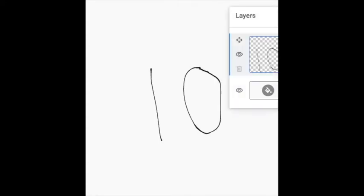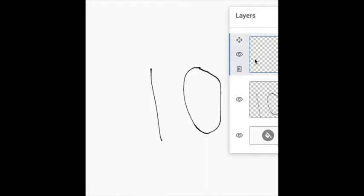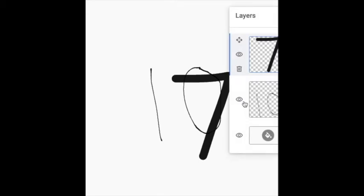So now we're going to play hide 0. Are you ready? So I'm going to write the number 10. And then I'm going to hide the 0 and see what number it makes. So we have 10. What if I put the 7 on top and hide the 0?